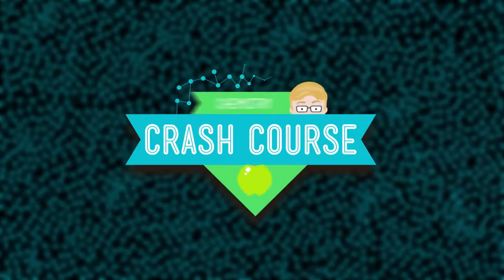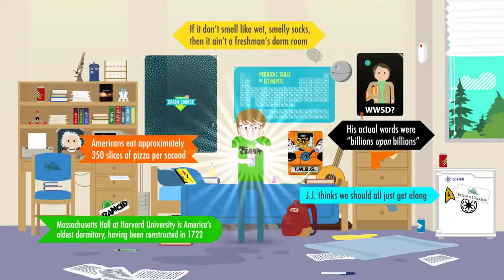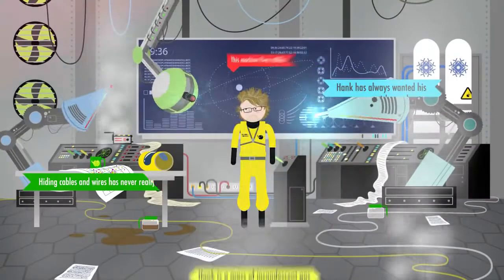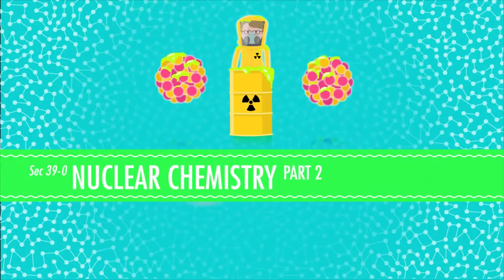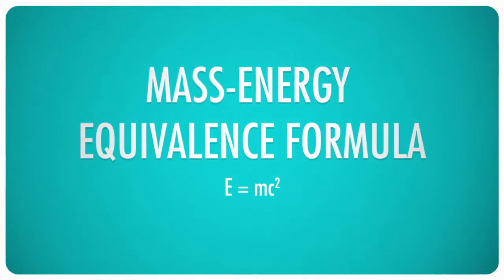Part of why it's so famous, I like to think, is because the logic behind it is so elegantly simple and yet totally counterintuitive. But it's probably also famous because it's important. It explains one of the most powerful sources of energy known to humanity. E equals mc squared is formally known as the mass-energy equivalence formula, and it states that mass is interchangeable with energy. Okay, there's a lot there in what I just said.